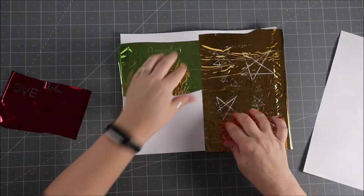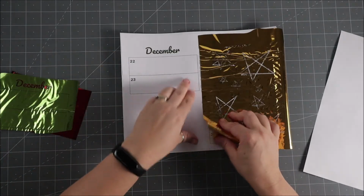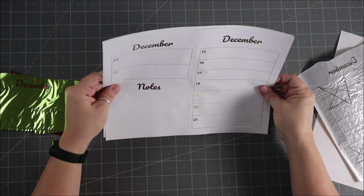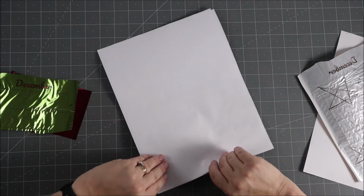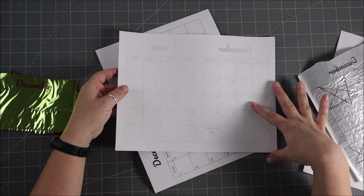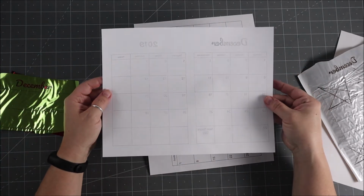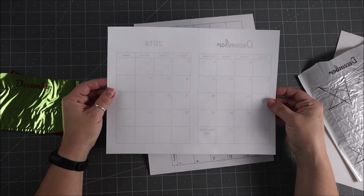Here we go, take a look at that, so pretty. Look at the green. Gorgeous. And then here, see, look, it already has that kind of mottled look. And on the back side, because we added the toner paper, we've pulled off the toner, so no longer can we add foil to this because we've pulled off the part that the foil would stick to. We instead transferred it to the copy paper.